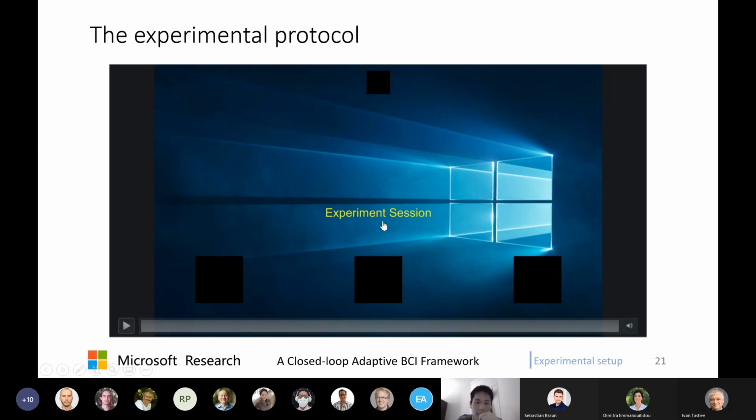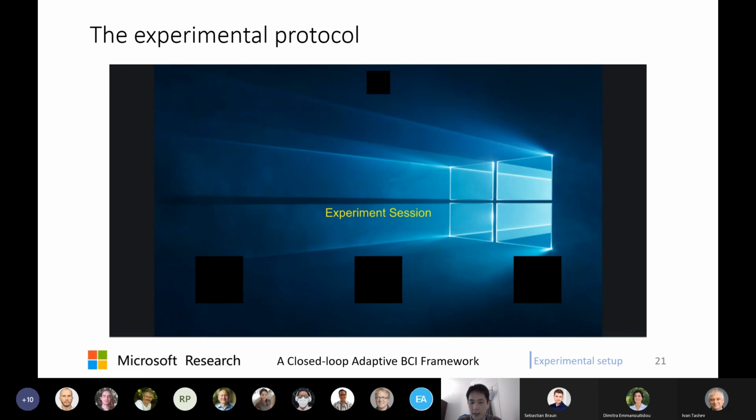Later on, you'll see three visual stimuli down here, and each target will flicker at a different frequency. At the beginning of each trial, there will be a red arrow pointing to one of the three targets, and the participant is asked to gaze at the pointed target during the following period.